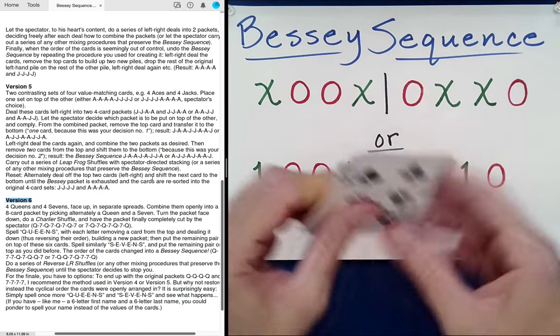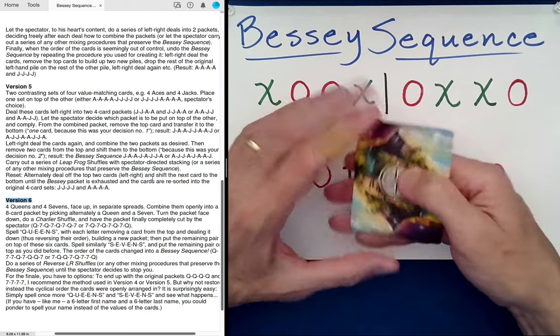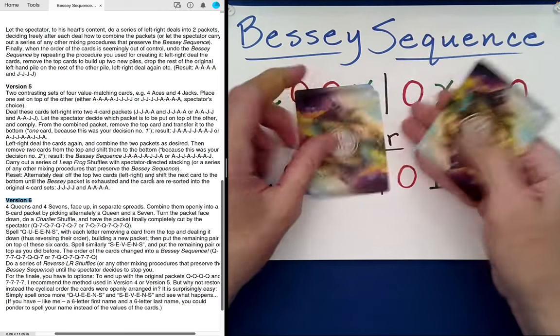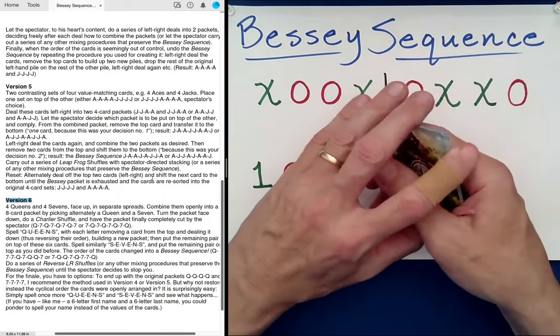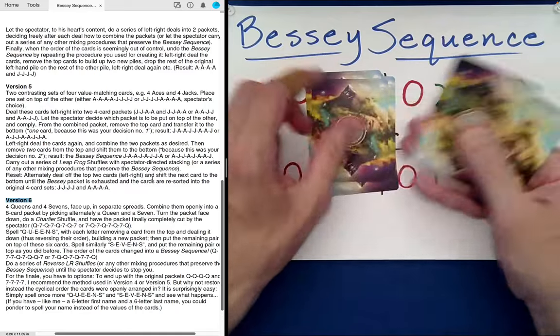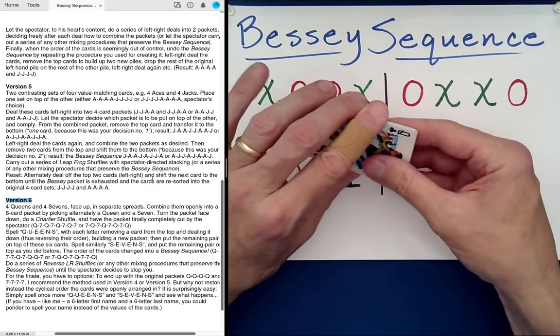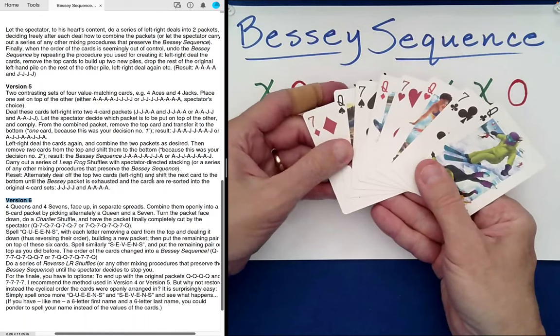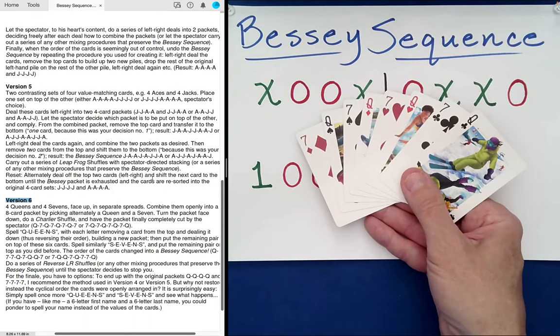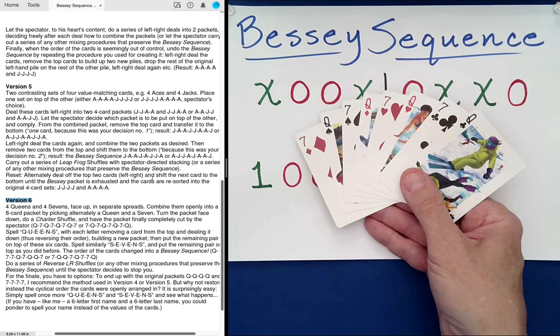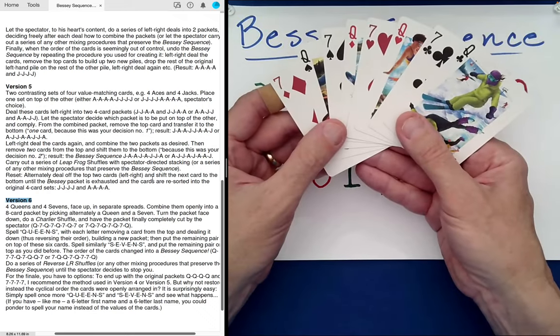Amazing. Okay, so let's just show you that. So if we now spell queens, Q-U-E-E-N-S, put the rest on top, sevens, S-E-V-E-N-S, put the remaining cards on top, we have converted it back to an alternating packet of sevens and queens. And he points out that in his case, his first and last names have six letters in them, just as do queens and sevens. So for him, he could actually just spell his name out and it would have this magical effect.